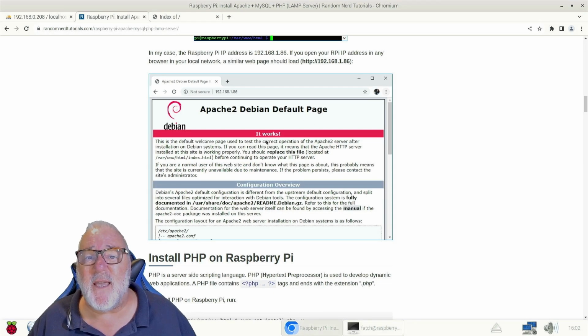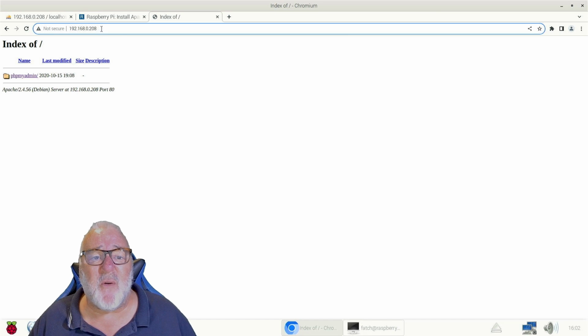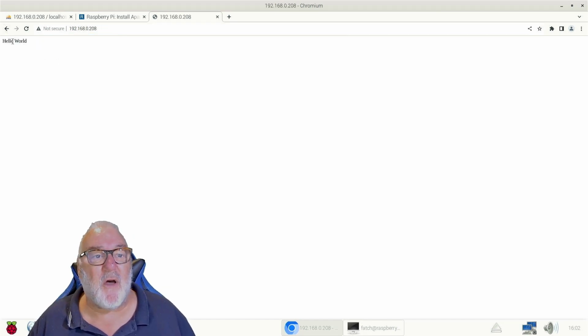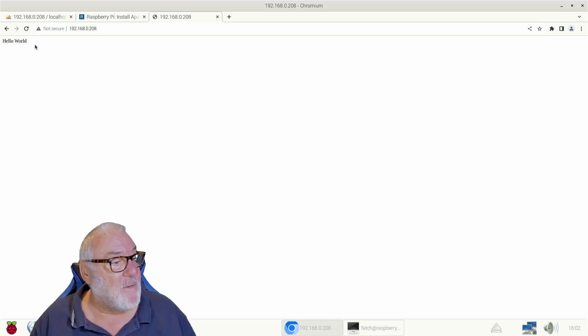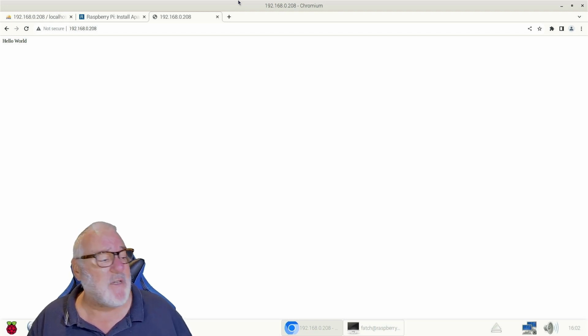So if I go to 192.168.0.208 and press enter, as you can see, up the top, it's got hello world. So any time you make changes like this, you need to restart the server.